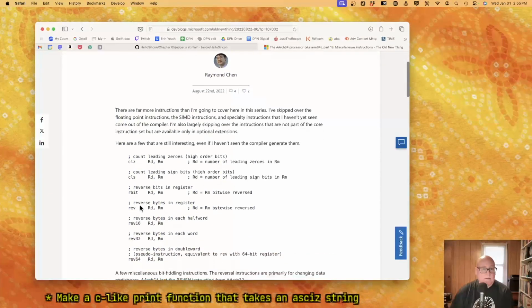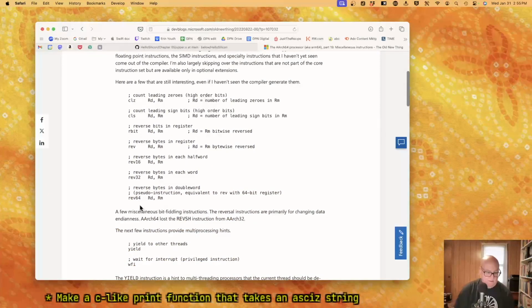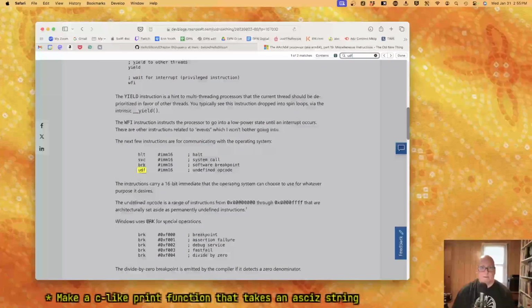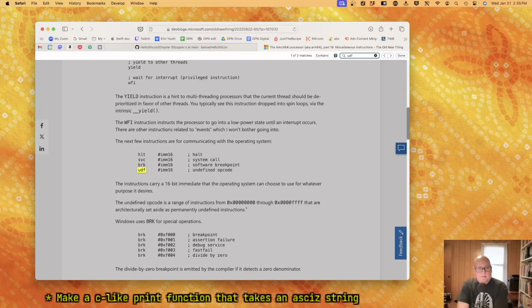Oh, the operating system does what it wants with them. Well, that's not very promising. And I think it's a 0, in fact. Maybe not.